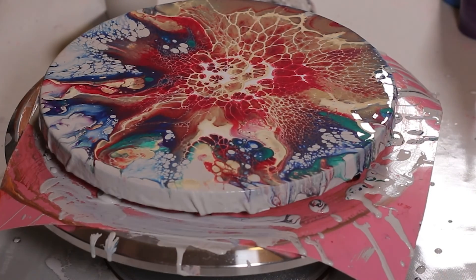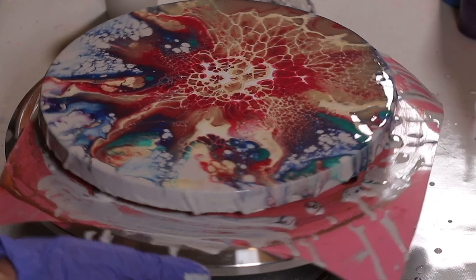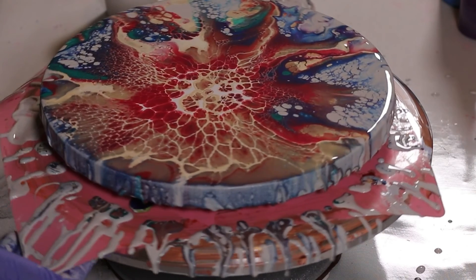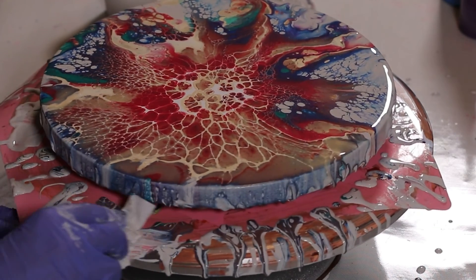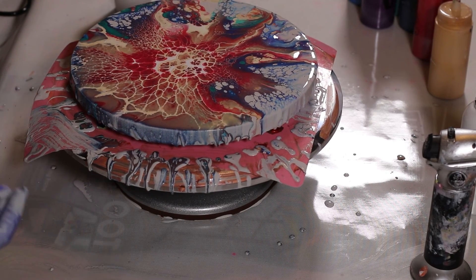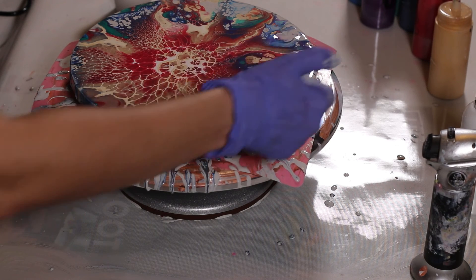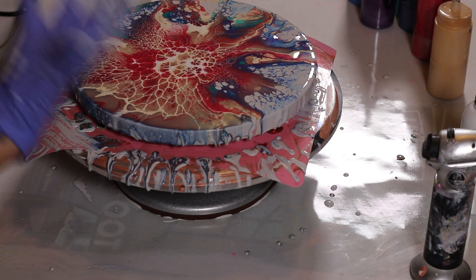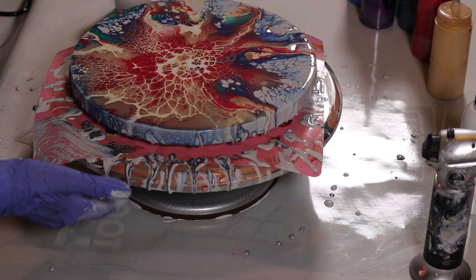Not a lot really happened, but that's okay — I'm definitely okay with that. I like the way that composition looks. It's crazy because it kind of looks like a sea creature or something. I don't mind it at all — it's kind of funky. I'm going to go ahead and clean up my mess and then I'll take you guys in for a close-up. I kind of like how it's softer around the edges and then just that bright pop right in the middle — that's kind of cool to me.